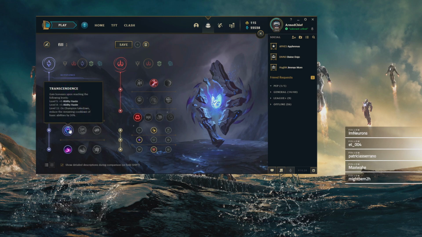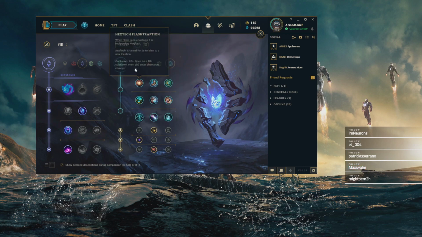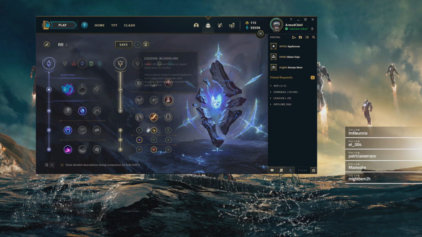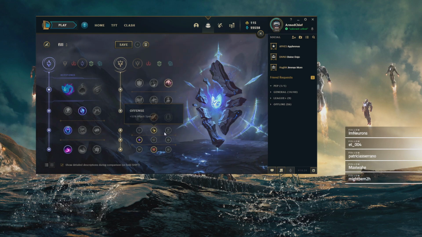Transcendence because it gives you that ability haste, and we want to be able to spam our abilities. For my secondary, I used to go Inspiration, but since they nerfed Cosmic Insight, taking away the ability haste, I go Presence of Mind and then Cut Down for the extra damage. Presence of Mind is just really good to have, because it gives you that mana regeneration. And for these down here, I like to go the extra ability haste because I just like to spam my abilities later on into the game.